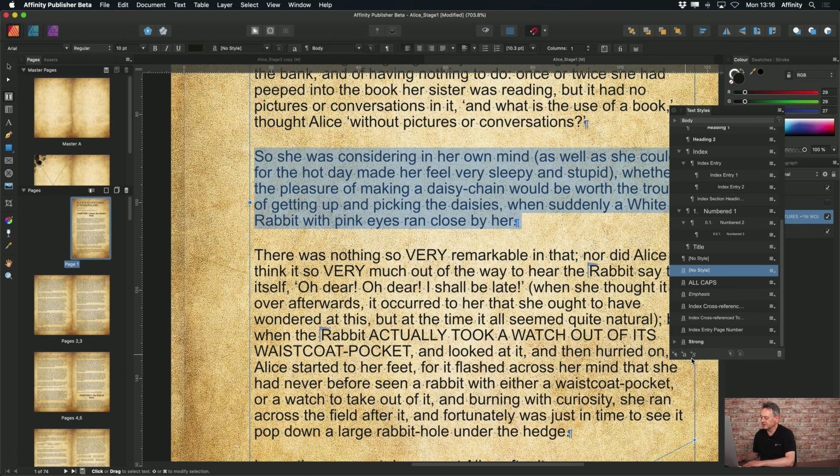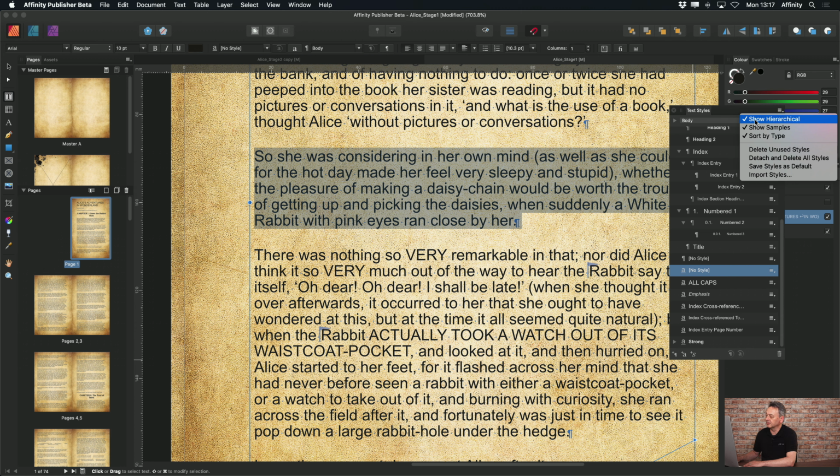Now I'll also be able to create something called a group style. And this is where the power of the text styles panel really comes to the fore. Because what this does, it enables you to hierarchically arrange all of your text styles. So you start from a base text style, and I'll just show you that now. If I come up to the top of the text styles panel and click panel preferences, you'll see that we've got show hierarchical enabled.